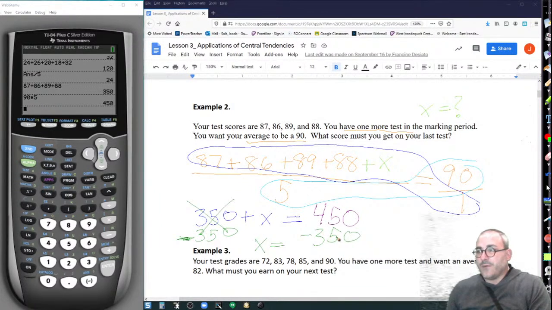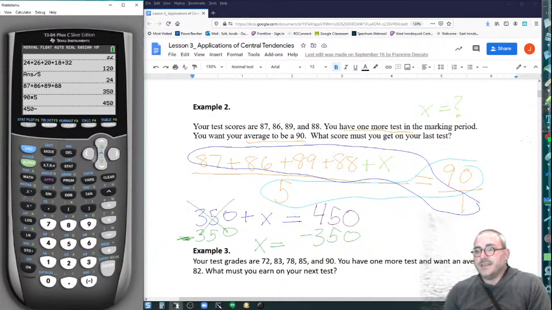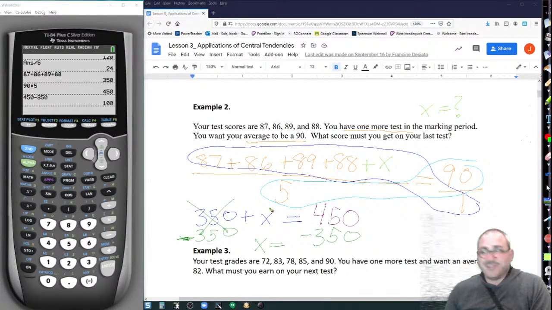It's going to equal whatever 450 minus 350 is, and that's when I go to my math machine. 450 minus 350. Boom. 100. I probably could have used my mental calculation for that. That should have jumped out right at me. But yeah, I was thinking about other things, and that's okay. All right. So x is 100, right?